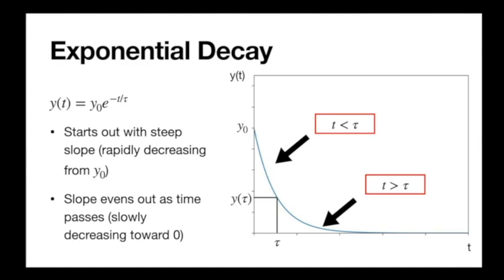And then also I've plotted here roughly before tau, so this is t equals 0 to tau, we get a pretty fast, relatively steep rate of change here, and then after tau is when we get shallower. So that is qualitative, it is just continuously changing. It's always getting less and less steep, but tau is a nice kind of break point between early and late times.